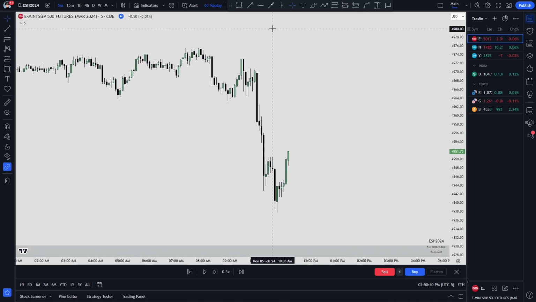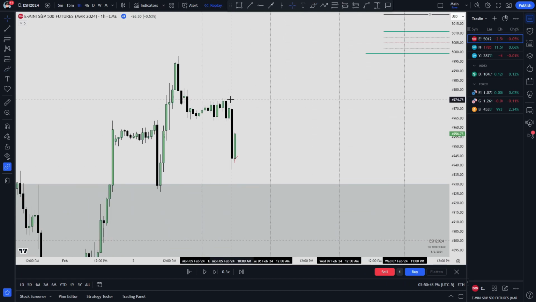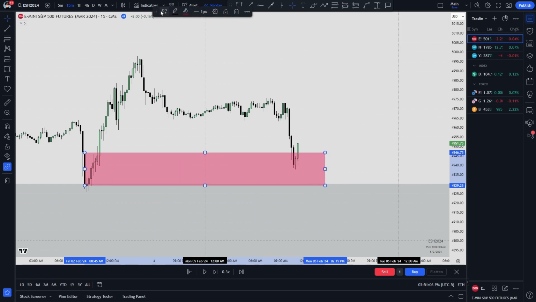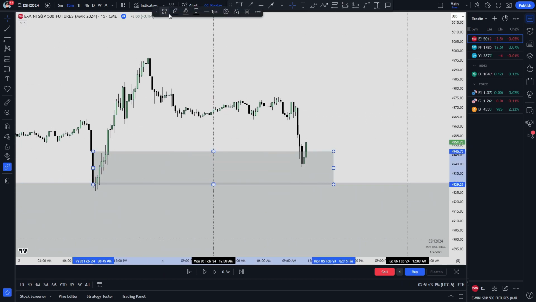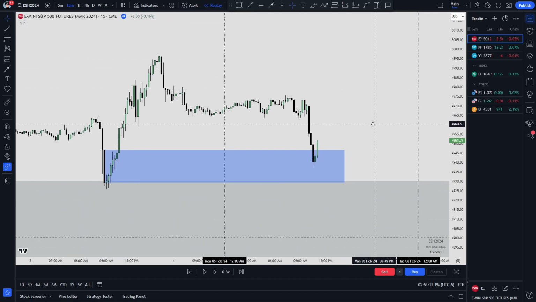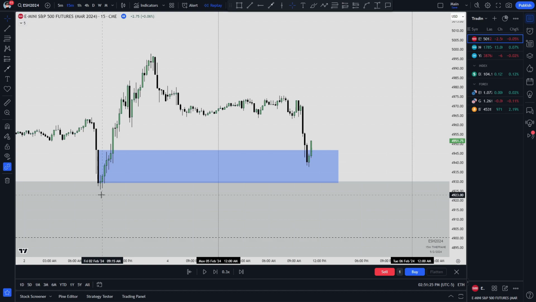So the first thing that we want to take note of is where have we come from. So as you can see here, the market opens and we see a massive drop lower. Where are we at? We are inside of a support level. The support level being, let me make this blue here, this last down closed candle. This makes this level an order block, or some may call it a demand zone if you trade supply and demand, but it is typically an order block.